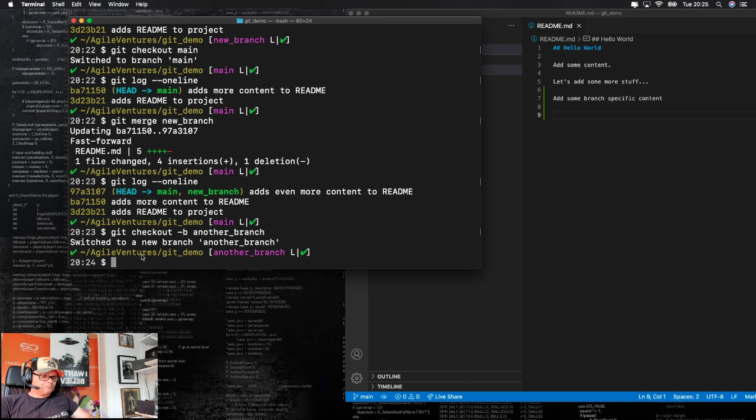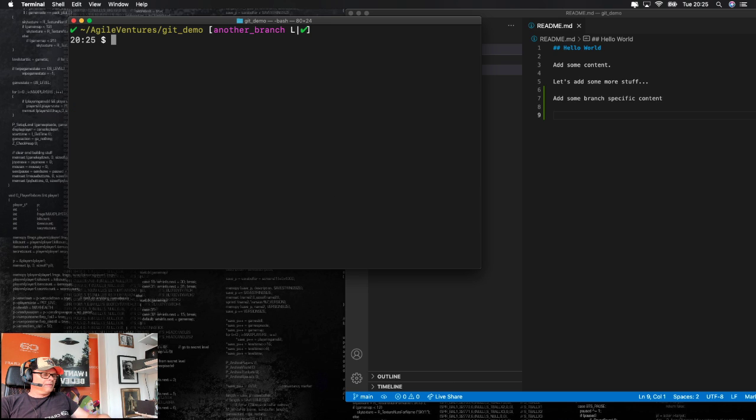Now there is another thing. I've been jumping back and forward between different branches. I created two branches and so on. I am on another branch at this point, but from time to time you end up in a situation where you want to know exactly what you've done, not only in terms of commits, but also what actions you have performed.